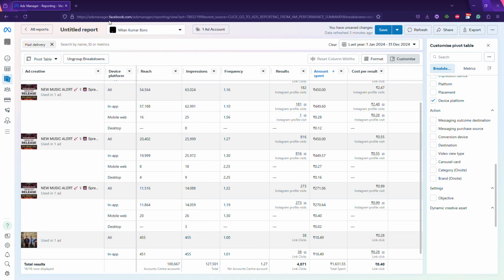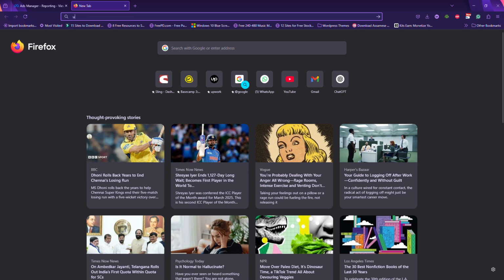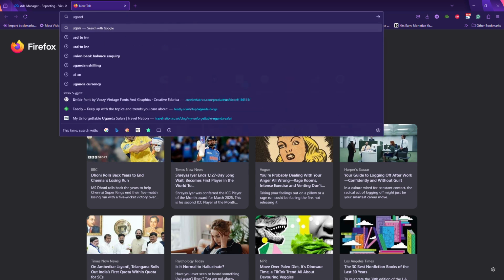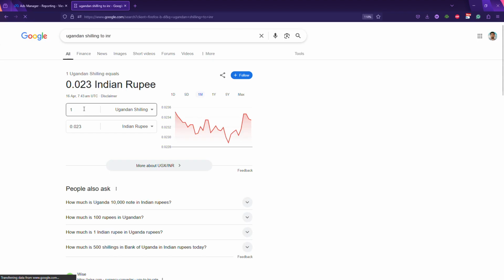If we have to change it to Ugandan, then to INR, it's 19.28. We are spending about 19.28 on one click count, or one audio listening.